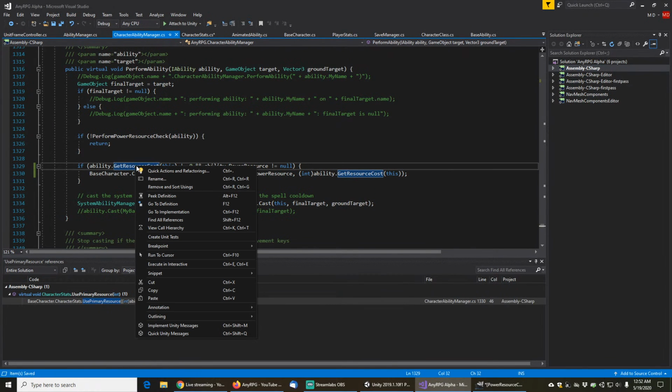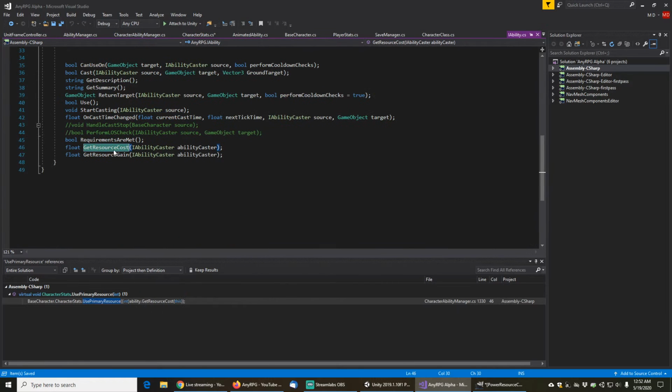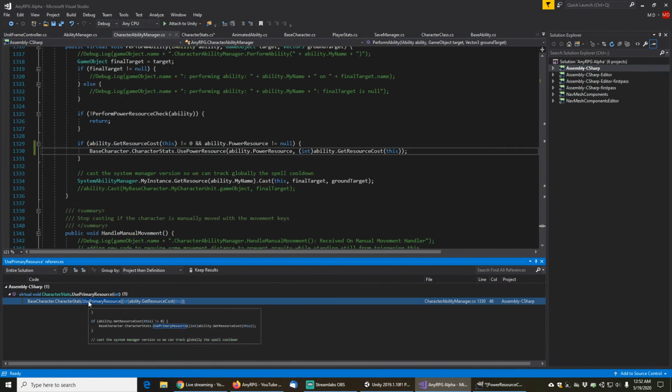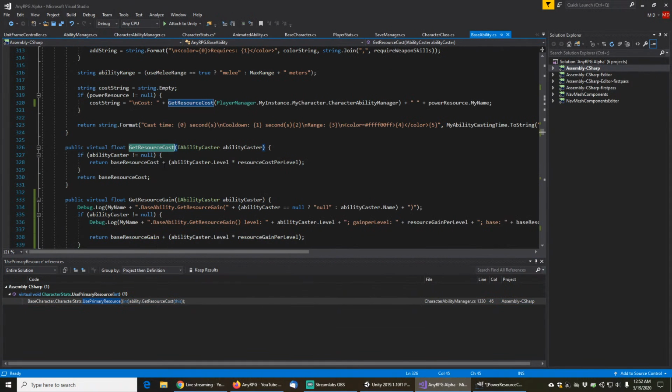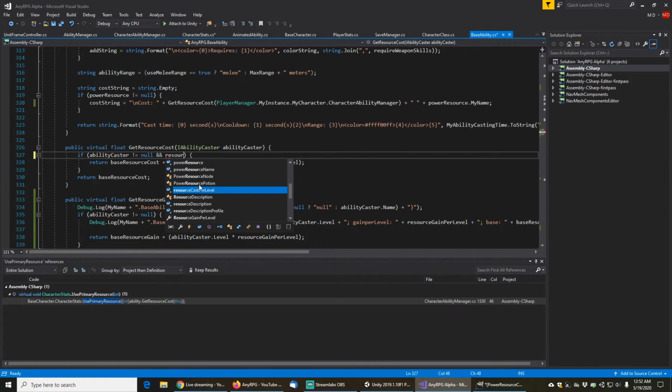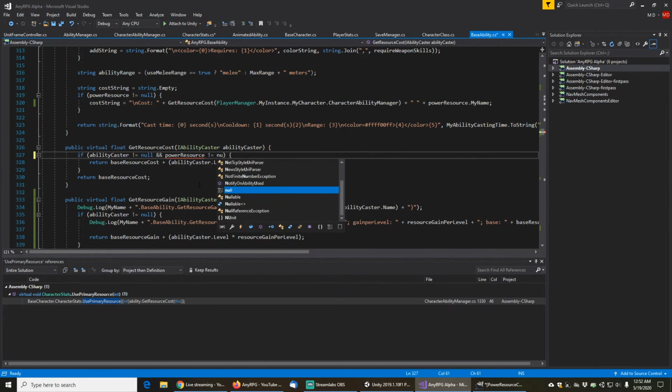Now, one of the issues is we actually got a resource cost, and the resource was null. So first, we want to check that the power resource does not equal null.